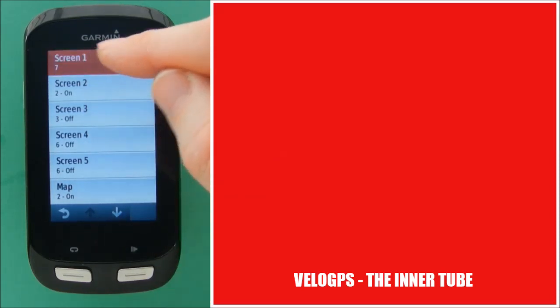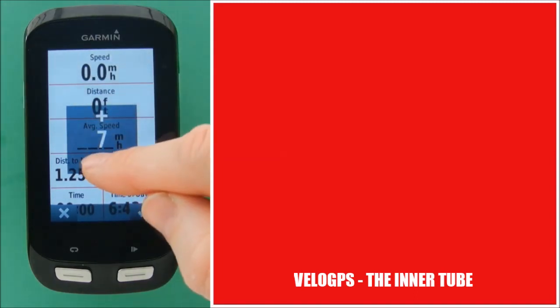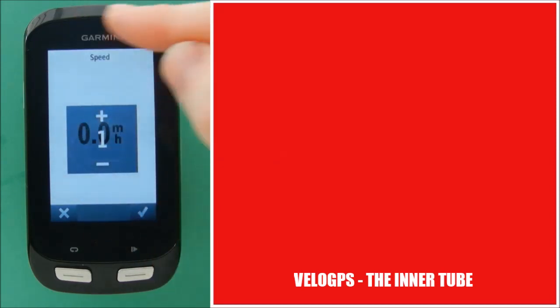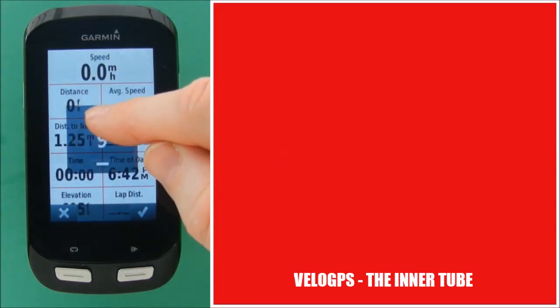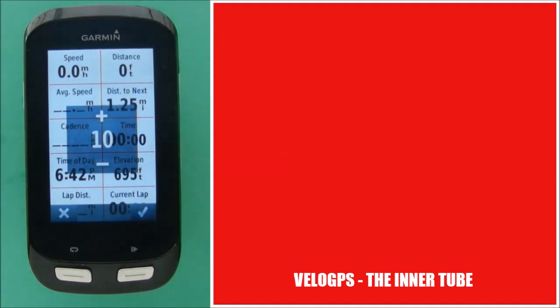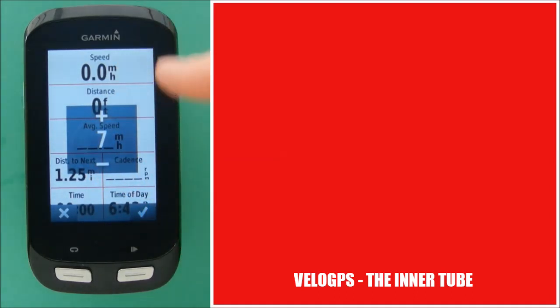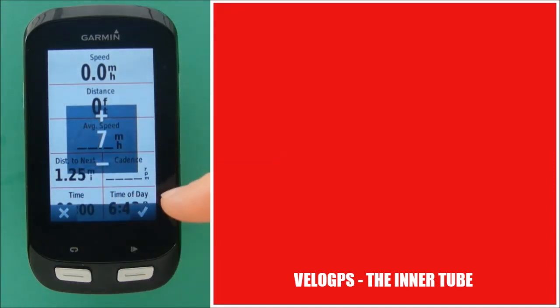So first of all we're going to look at screen 1. And this has 7 data fields displayed, but you can start from as few as just 1 data field displaying across the whole area of the screen, or a split screen anywhere up to 10 data fields. Now we tend to find that this gets a little bit cluttered, and our optimum tends to be around about 7, because this gives you 3 larger data fields at the top here for key parameters such as speed and distance, and then 4 smaller fields down the bottom.